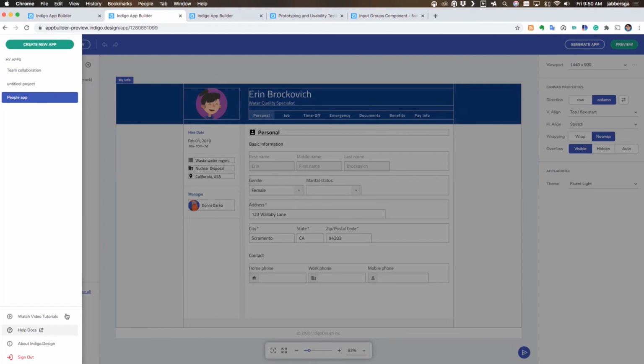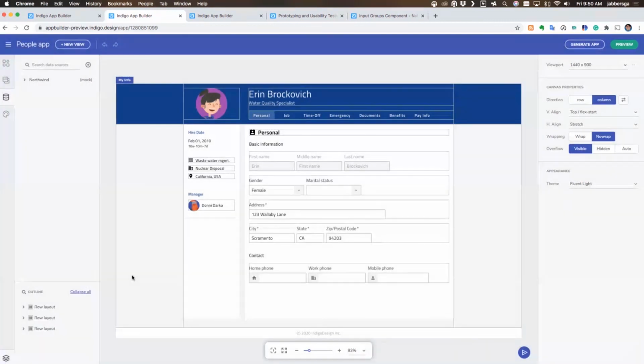So that kind of summarizes the key capabilities of what App Builder does and how it's a companion and almost sometimes a substitute to the CLI approach Jason was talking about. But the idea here is speed. The idea here is consistency, and the idea here is collaboration.